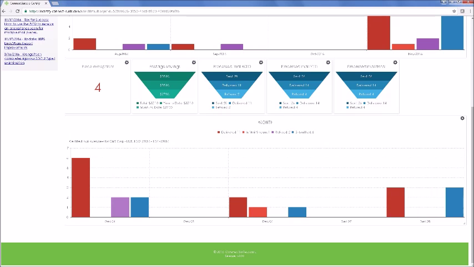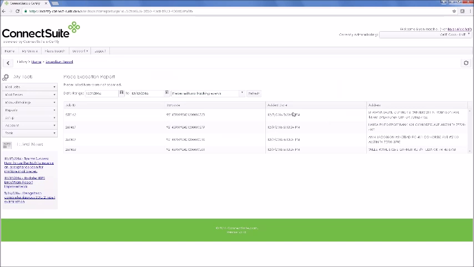All right, that works. What's this piece exceptions with the red number 4? Piece exceptions is a very, very important thing that we want to keep an eye on. This is 24 hours after we submit a piece to the USPS electronically. If it has not received a scan by the United States Postal Service, it's going to show up on this report. That means that they're expecting this piece, and 24 hours later, they never received it. If we click on this 4 right here, we'll be able to see our 4 pieces that have never received a scan 24 hours after it has been submitted to the post office.